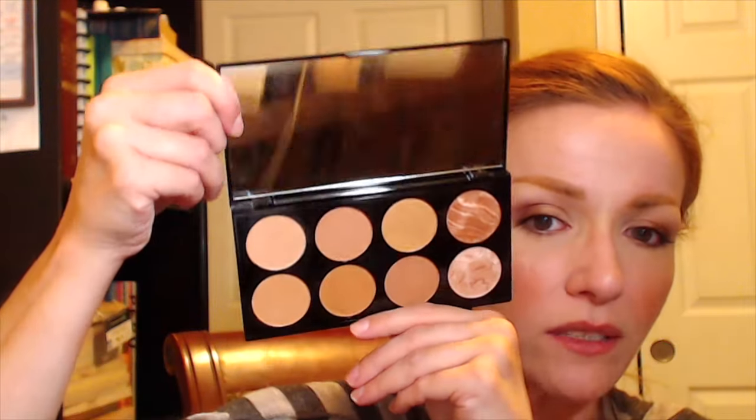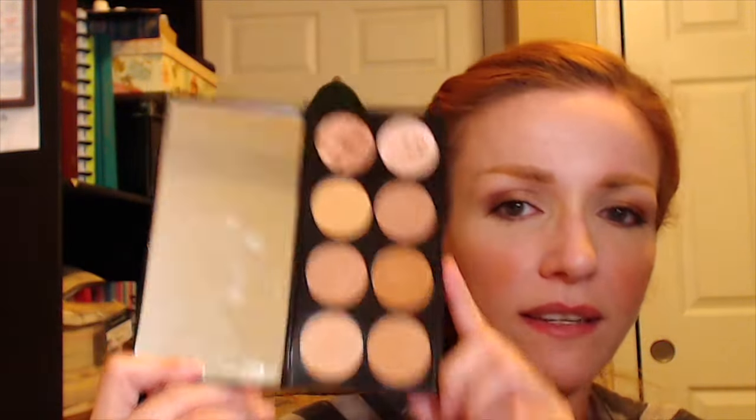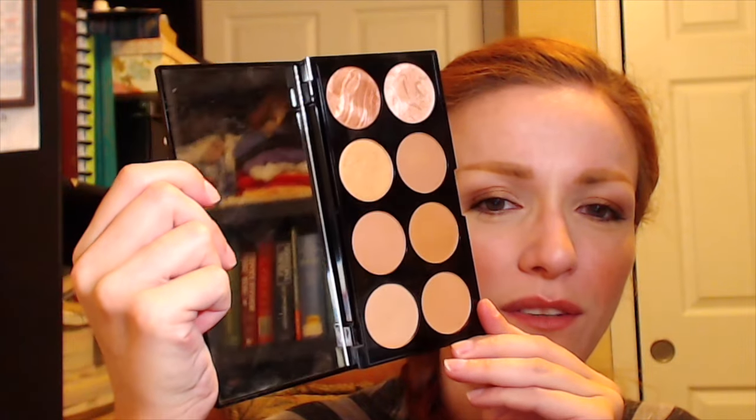I don't know if they have an Ultra Blush range and this is part of it, but it's not clear from the front what the deal is. Anyway, you open it up and it has a mega mirror, which I totally appreciate. And then you have 8 shades of bronzer, illuminator, etc. I had never used anything from this brand before, but again, like I said, it was an impulse. It was $10. Why not? You know, I'm trying to hold this so that you don't have to see my face in the mirror.